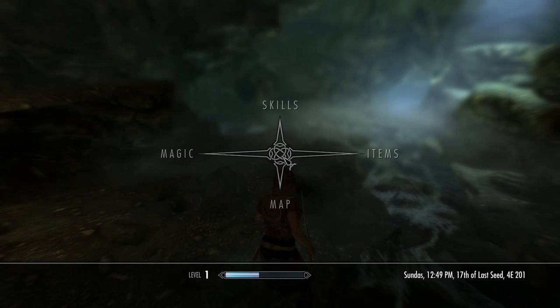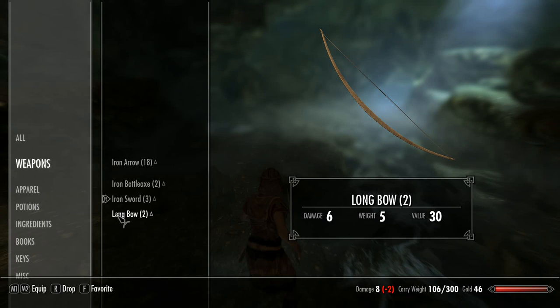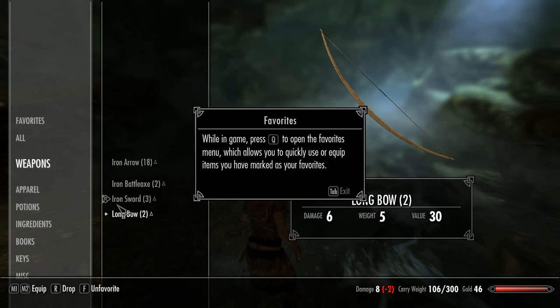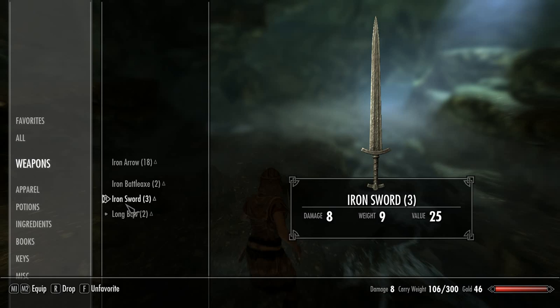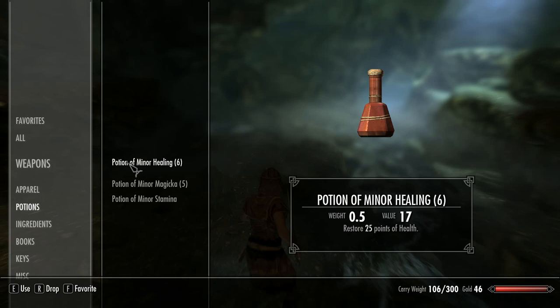Now what I'm going to do is go to my items and equip the bow. I usually favorite things that I'm going to be switching back and forth on. So I'm going to favorite the longbow, favorite the iron sword. Okay, I know about favoriting, that's why I'm doing it. Then I'm going to go to my potions and favorite the minor healing. Because then all you got to do while you're playing is hit the Q button and your favorites will come up and you can just click on what you want to switch to.